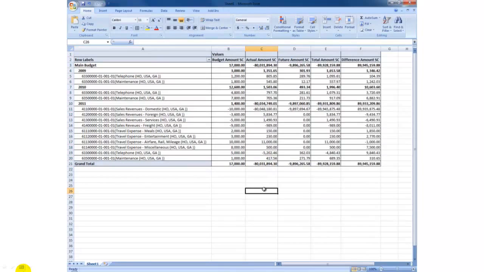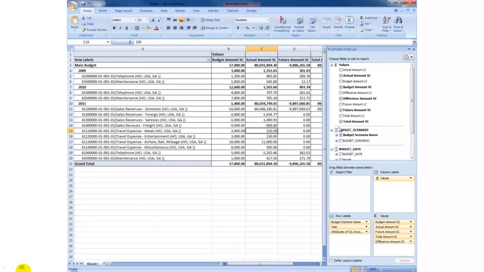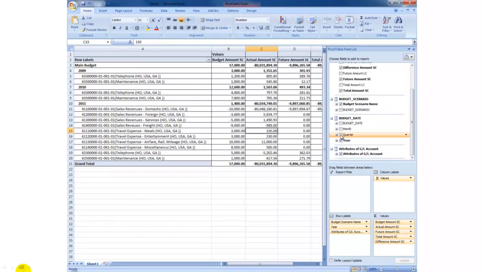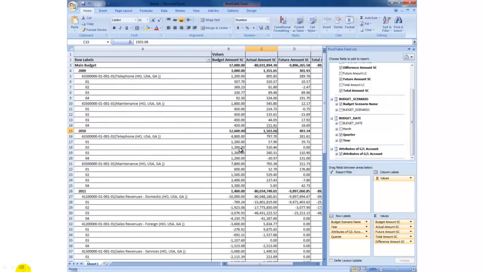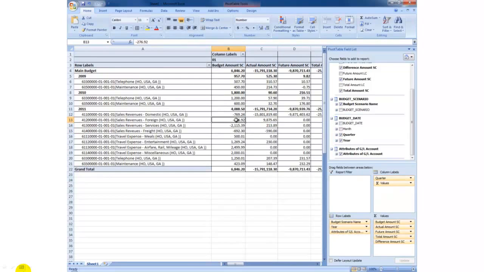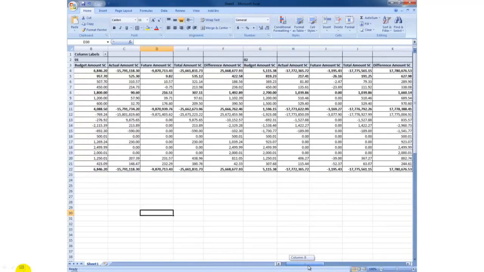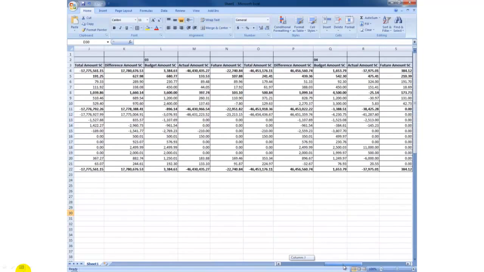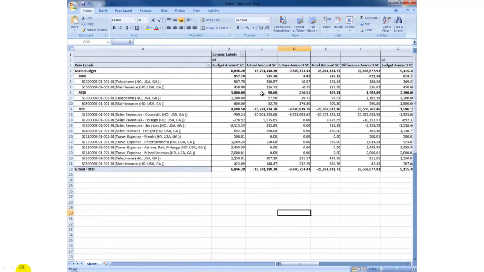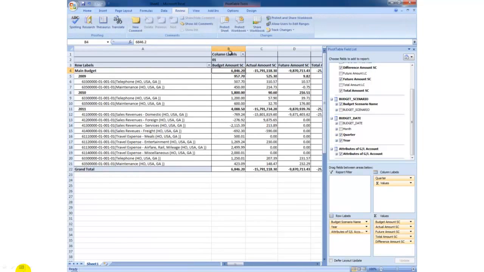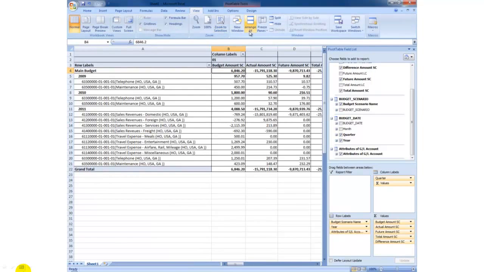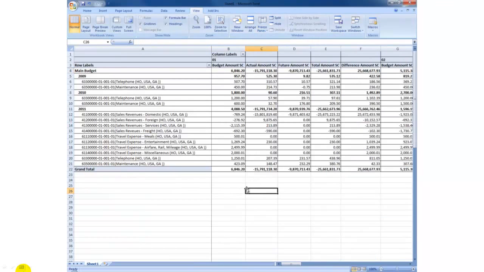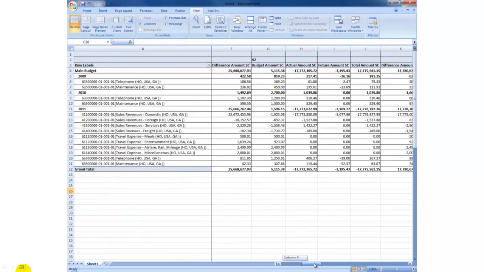I can then start doing my magic with Excel, start formatting my values. Now I want to narrow it down, so I'm going to narrow it down by quarter, and I want to change that dimension, and I want to make my quarter a column. I move across into Excel. I'm happy with that. Quite a lot of information in here, and again, every time I make that change, it's being instantaneously updated. I'm going to freeze some panes just so I can make my data a little bit easier to navigate through.